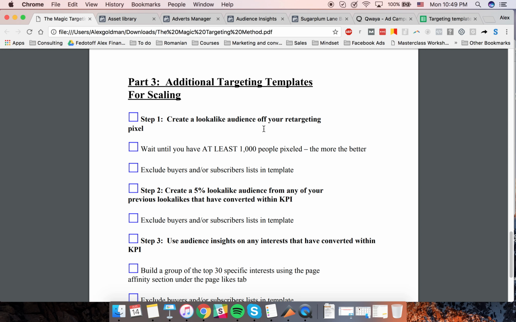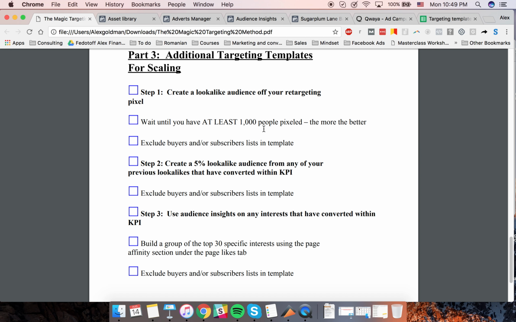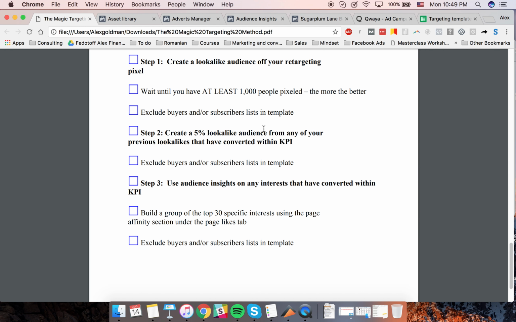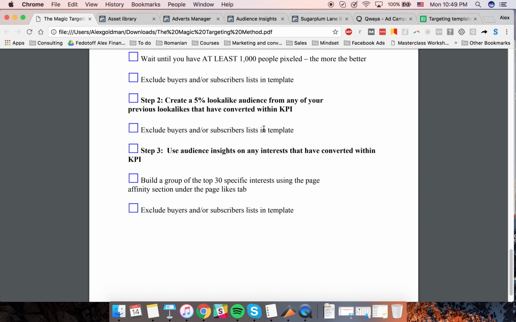very, like, the more pixeled people you have on your specific page, for example, the more people have purchased your product, the more refined the Facebook targeting will be. So that's why, over time, it becomes easier and easier to find buyers, and accounts that spend a lot usually have a much easier time finding buyers. Because the Facebook algorithm is finding buyers for them, they know which people are likely to buy the product, and they're just consistently showing it to those people.